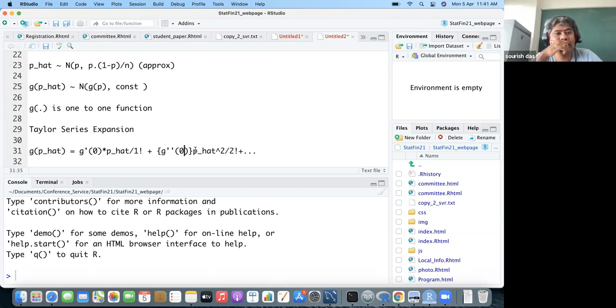Now basically, I'm not very worried about the expectation. What I'm interested in is taking the variance. If I say that p hat squared divided by 2 factorial, and then p hat cubed by 3 factorial, these eventually will go to 0, and these higher order moments are finite. So I can approximate it to an extent, and effectively we can just approximate the variance with this relationship.